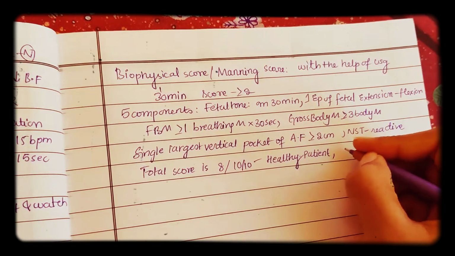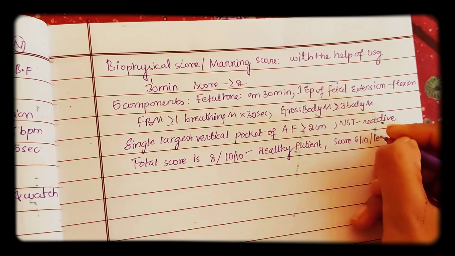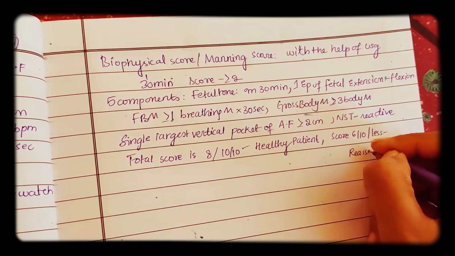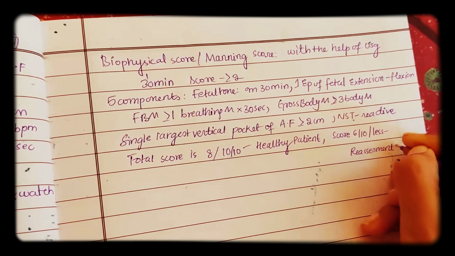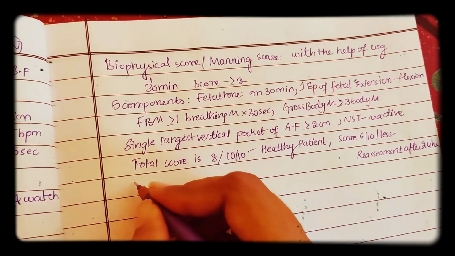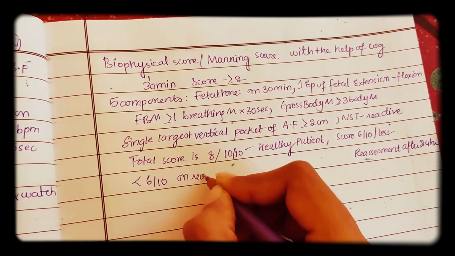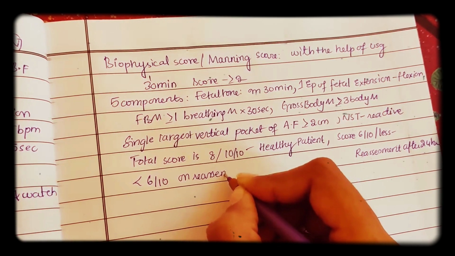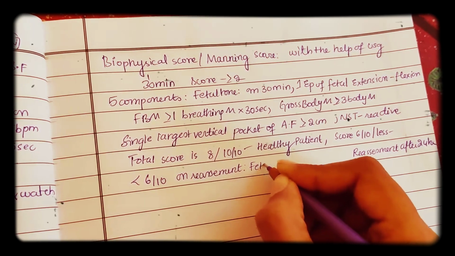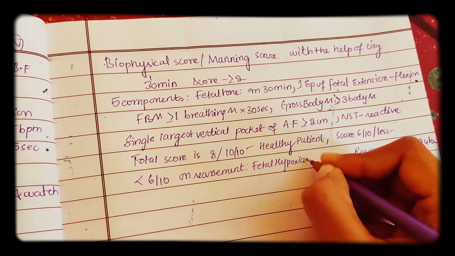Okay, and if the score is about 6 by 10 or less than that, then we need to do reassessment after 24 hours. And if the score is less than 6 by 10 on reassessment, means again we will try to do it. If again also it is less than 6, then it is an indication of fetal hypoxia, so we need to terminate the pregnancy.